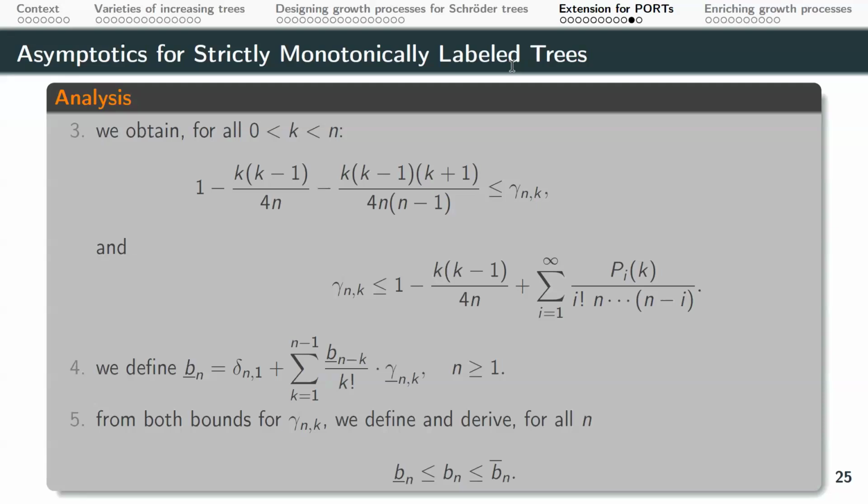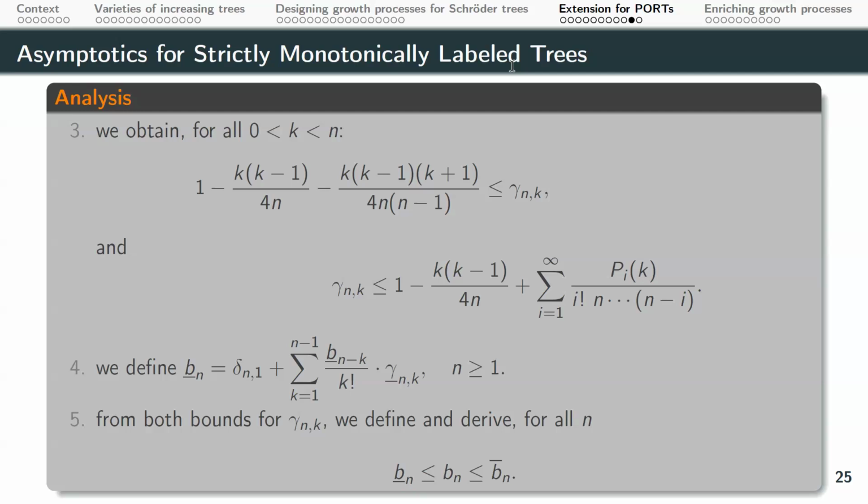And the upper bound and lower bound are correct for all positive n and k smaller than n. And the key here is to note that the two first terms of the lower bound, when n becomes large, are equal to the two first terms of the upper bound. Okay.